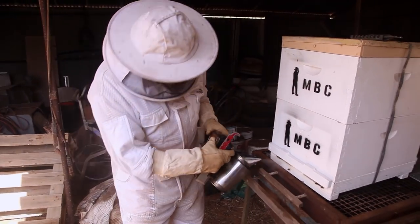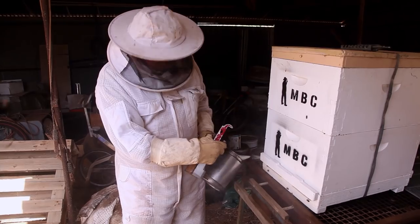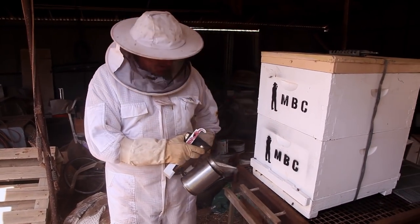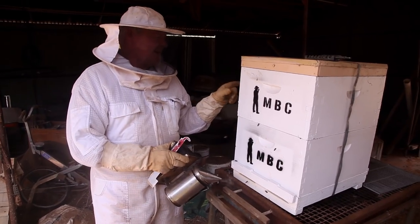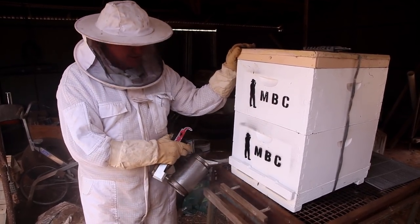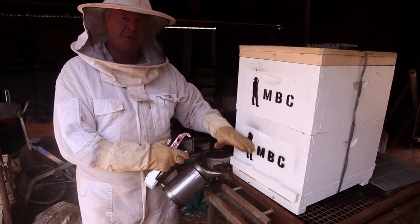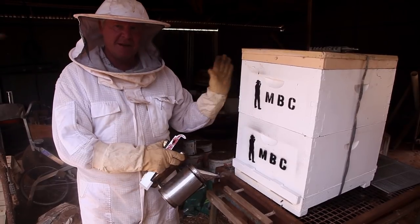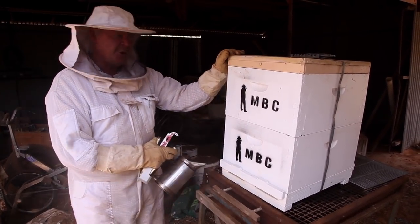These are our sweat box girls that got a little bit stirred up the other day. There was a bit of excitement going on with all the banging and crashing that happened. They were actually making a new queen, so I took their queen excluder out, and we're going to see if they've actually got one to hatch and come back. Hopefully she's laying by now, then we'll shake them all downstairs, get rid of the old brood comb up the top, and see if we can't reinvent them and turn them into something good.